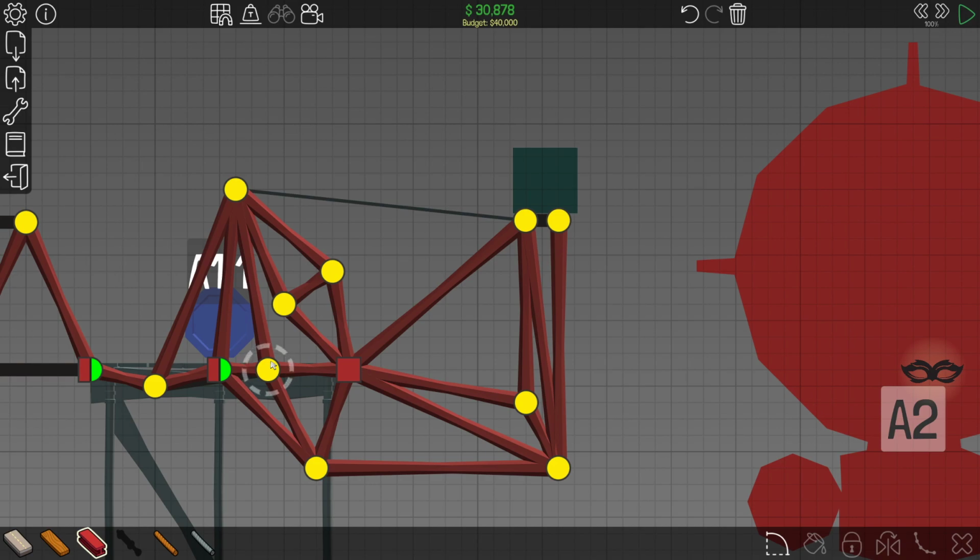I need the unevenness. So the block pushing down should separately push the vehicle somehow. But how would you do that? How would you do that? My brain can't comprehend.